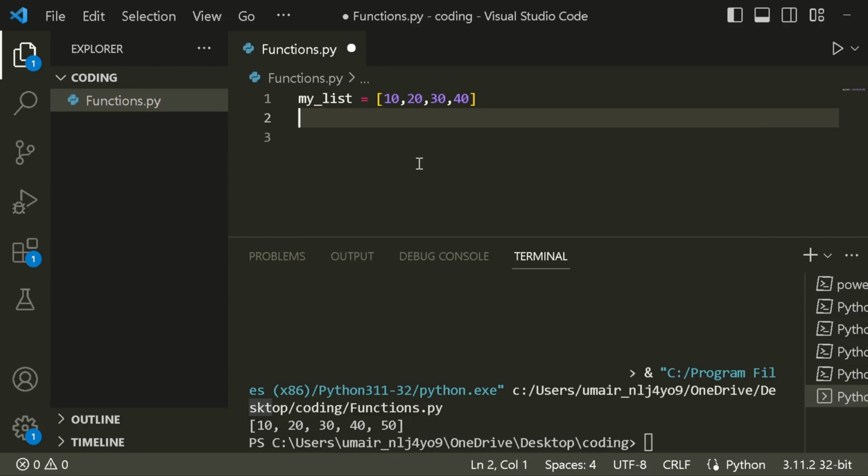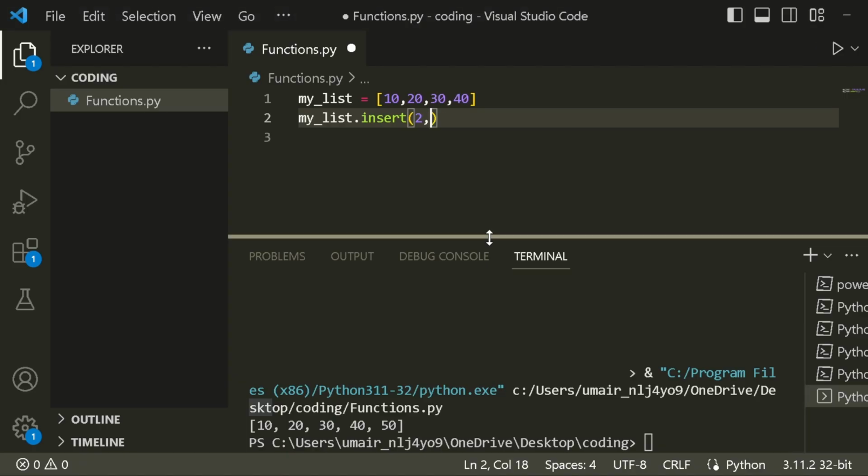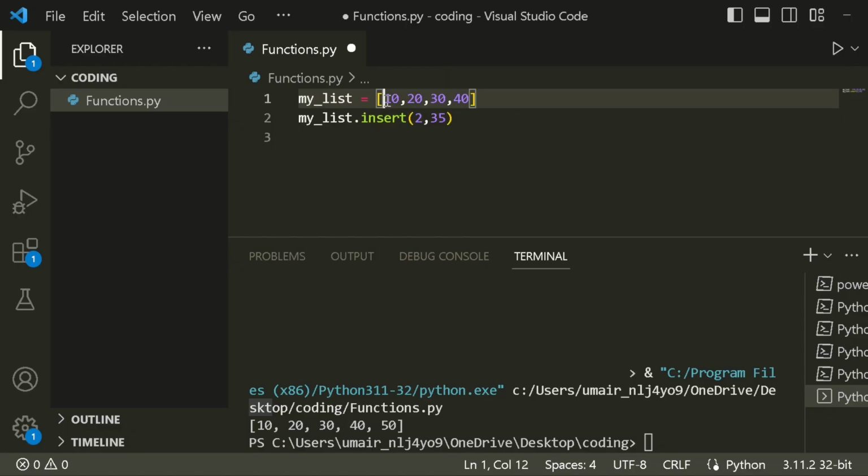So all of these that I just told you, for example, the indexing and the append, these are called mini functions. So basically, mylist.insert, and then you do mylist.insert, for example, 2 and 35. Now, what does 2 and 35 do? Basically, it's going to put 35 at index 2. So basically it's going to become 0, 1, and here it's going to be 2. It's going to put 35 here, but it's going to end up keeping the 30.